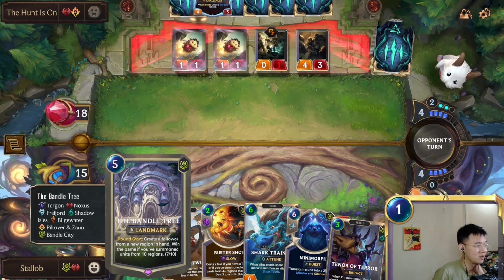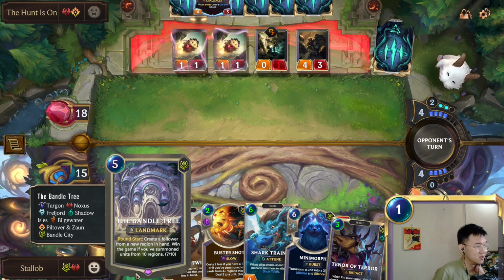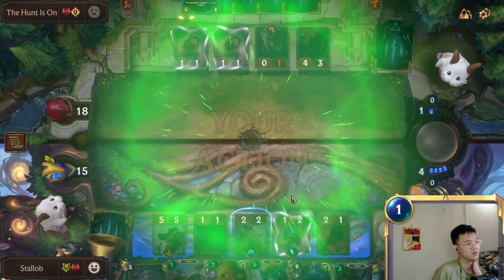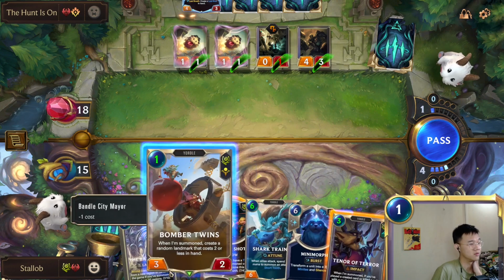Okay, we have Targon. So we are left with Demacia and Shurima. Demacia, Shurima, and one more. What was it again? Demacia, Shurima, and Ionia.